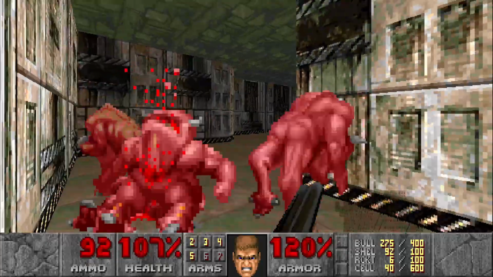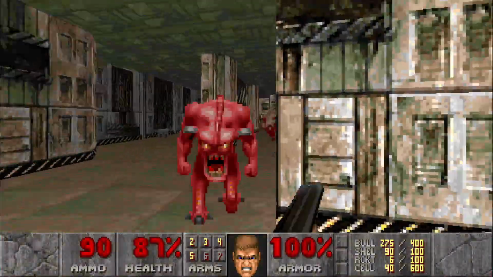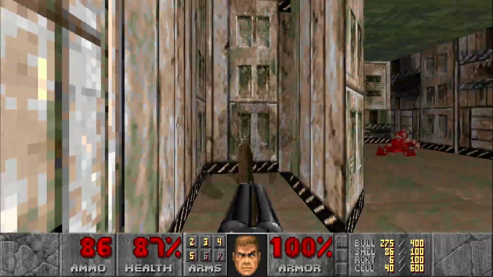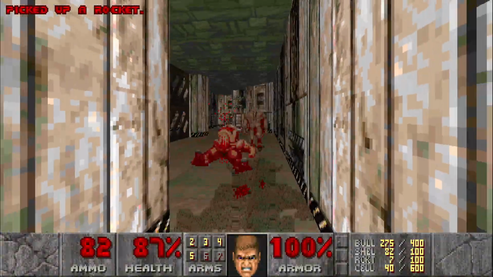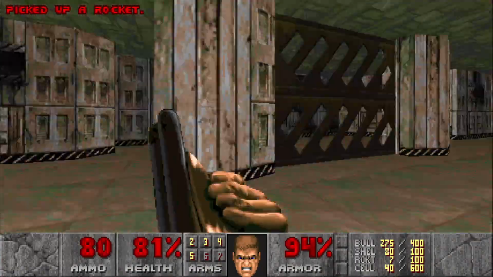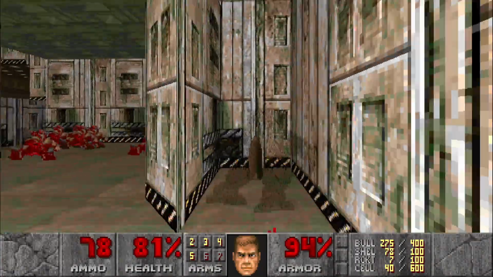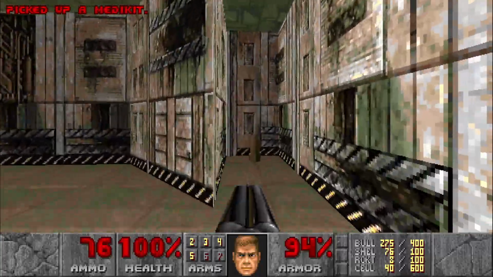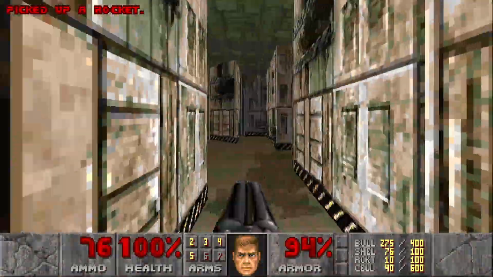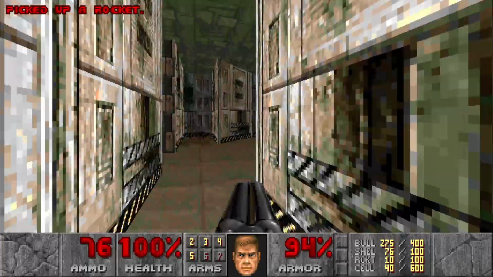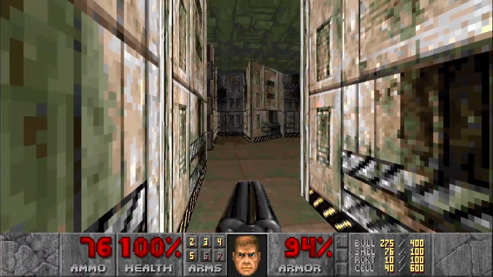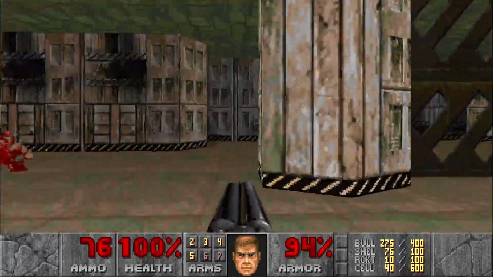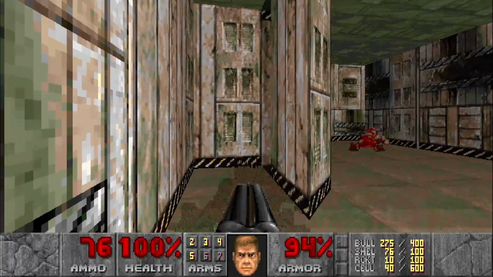I'm probably gonna die. Probably should have used Berserk first before coming down here. Okay, that's okay. We got another supercharger, Megasphere coming up. You know, in Vanilla Doom, I don't understand why the Spectre that's standing here can hear me even though I block the sound. The rest of the Spectres and Imps here, I mean, the Pinkies here, cannot hear me.